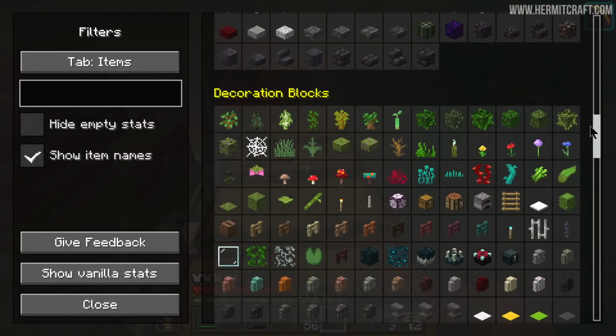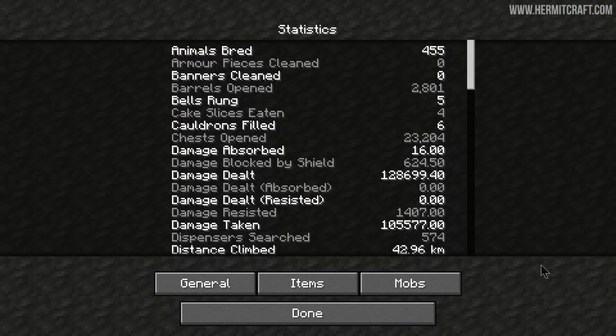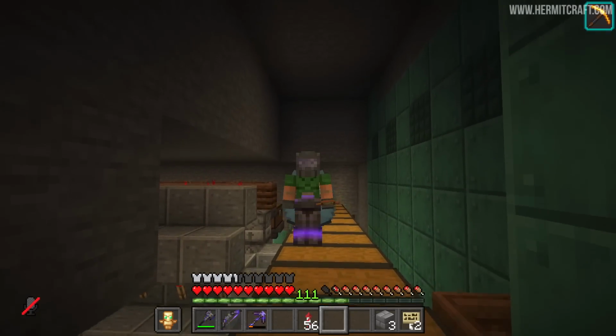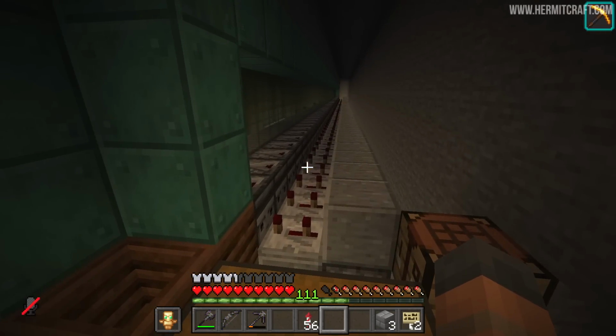Statistics, yes, I have a custom statistics screen and I can't find what I want, so let's go into here. Aha, look at this. We're going to approach 1 million by the end of the season, I reckon. And although we're using this bone meal for now, the idea is that our cactus farm will eventually just feed bone meal automatically into this.